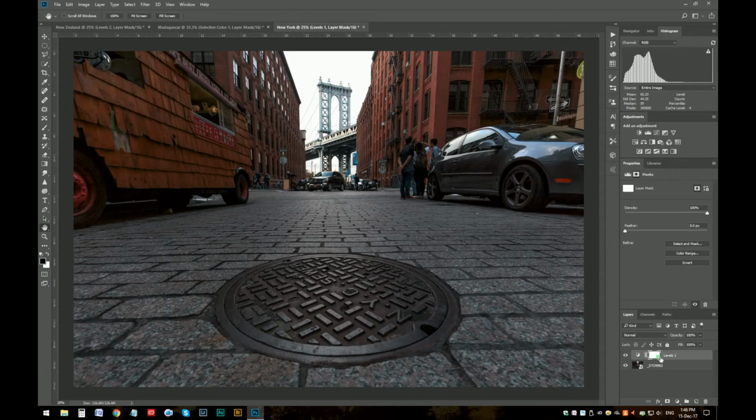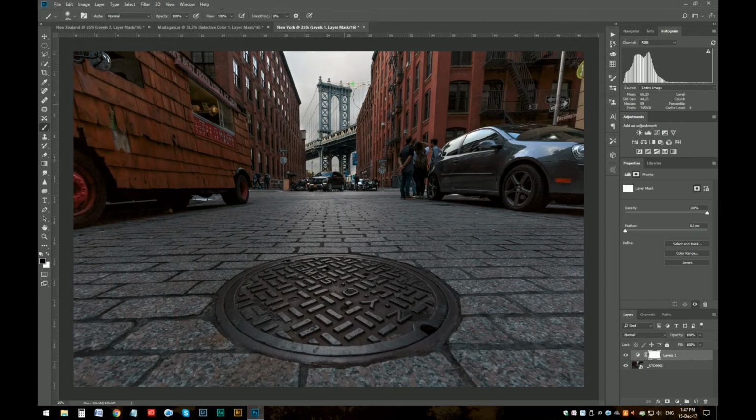So I can use my layer mask here. And if you're not sure what layer masks are, anything that's white means that the adjustment layer is affecting the whole image or that part of the image, and anything that you paint black onto it means that that's going to block the adjustment layer from taking place there. So with my layer mask selected and my brush selected, so you can press B, you can press D to change whatever colors you've had to white and black. And I'm just going to switch my foreground and background color by pressing X. And with a soft edge brush, I'm just going to paint black over that area which I allowed to clip.